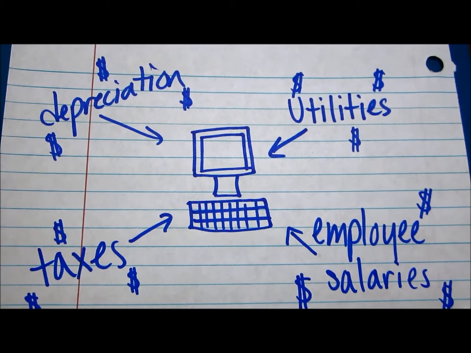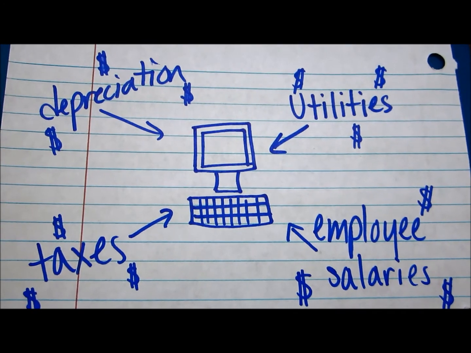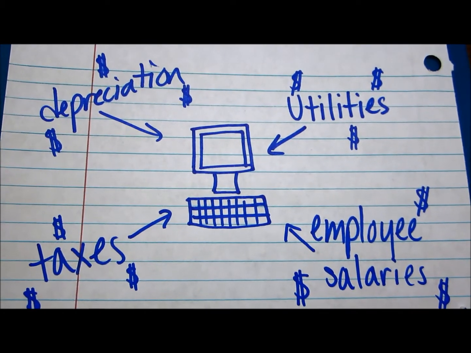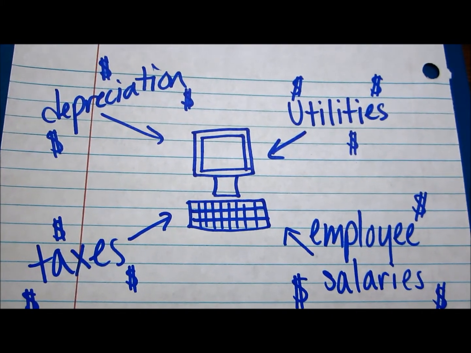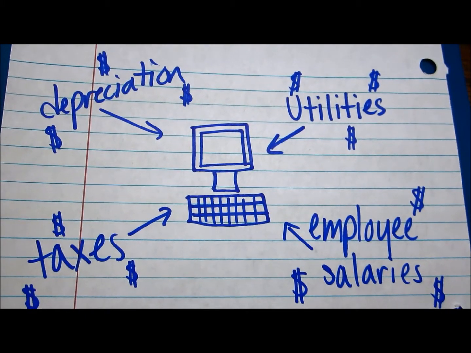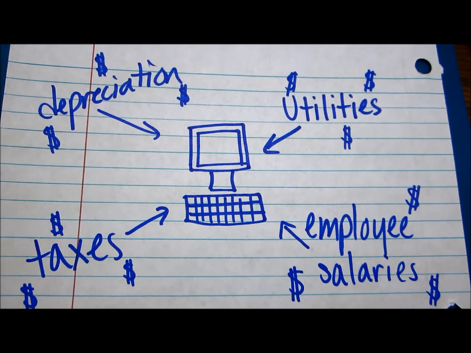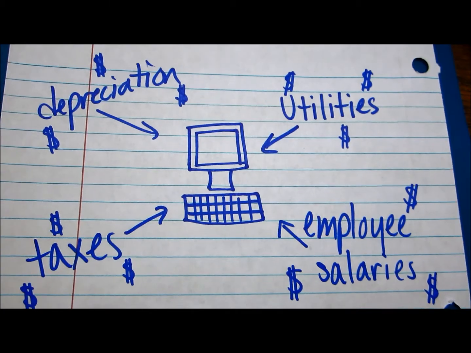So now we will define an indirect cost, and that is a cost that relates to the cost object but cannot be traced to it. So Apple has many costs from its manufacturing plants, which include utilities, property taxes, depreciation, employee salaries, just a bunch of things like that. Apple can't build an iMac without incurring these costs, so the costs are related to the iMac. It would be impossible to trace a specific amount of these costs to one iMac, so these are considered indirect costs of a single iMac.